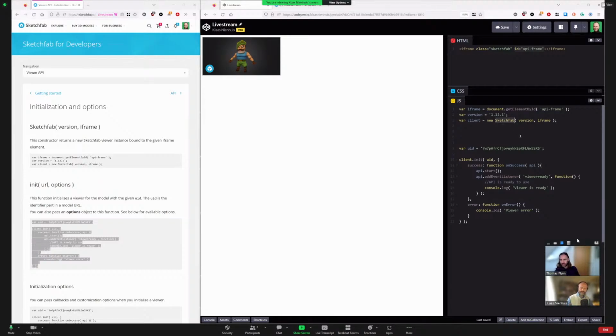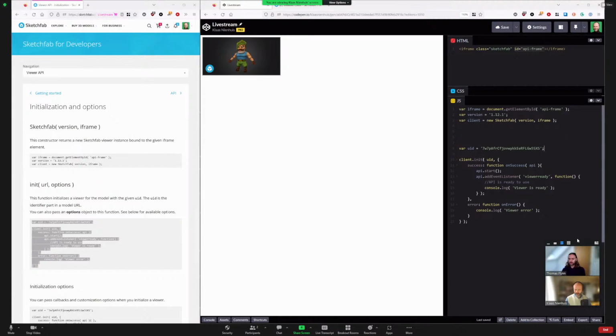Okay, so we had an empty iFrame that had no website in it. Am I right in saying this line will get an empty Sketchfab viewer almost, but it won't do anything until we tell it more? Yes, exactly. So instead of going to sketchfab.com, you get your own little sketchfab.com right here. And because we say attach it to the iFrame, the Sketchfab site will appear where we put that iFrame. Okay. And that is called the client. That's what it's usually called. You can call it anything you want, but commonly this is referred to as the client.